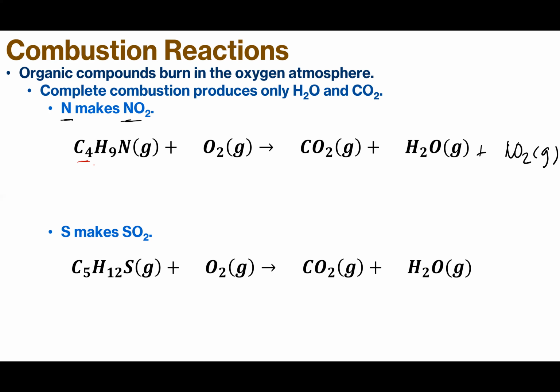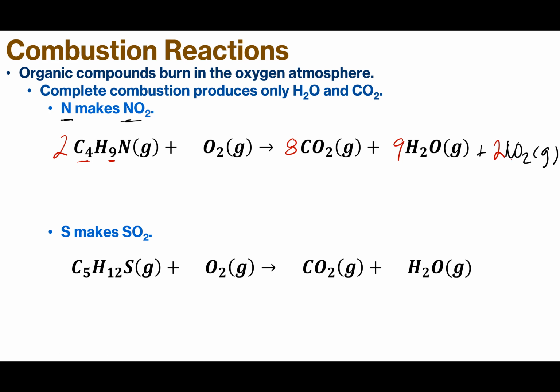Okay. So 4 carbons, 4 carbons. 9 nitrogens? Ooh, that's not nitrogens, that's hydrogens. How is that not going to balance? Oh, it should. We just need 2 of these. So we can get 8 there. This is what I get for making up examples and not working them out first. That's 8 carbons. That's 18 hydrogens. So we want 9 waters there. Okay. That gives us 2 nitrogens. Where'd my 2 go? There it is.